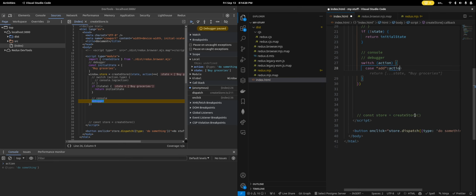Would be like, what the fuck? Action dot payload. It can be any. Can it be anything? I think it can be anything.